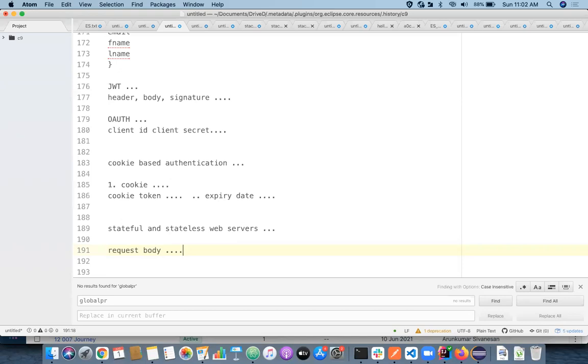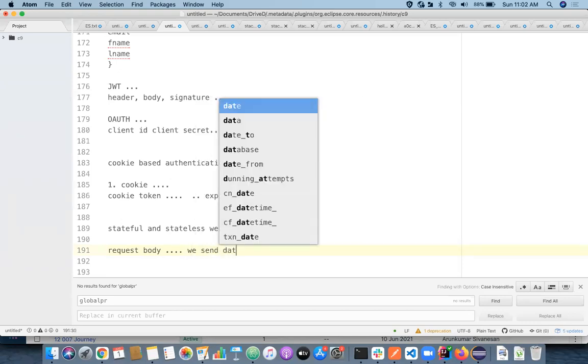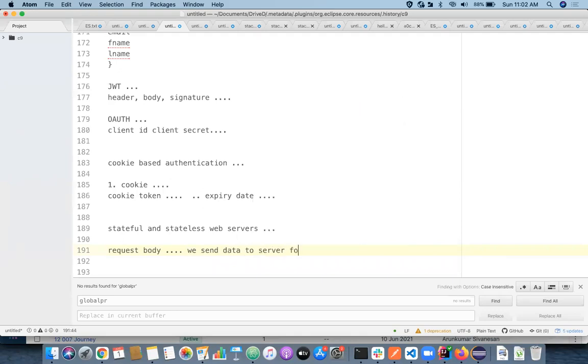The request body is something we use to send data to the server for it to process or store in the DB. In those kinds of things, the request body is necessary, mostly in post, put, and patch calls. We post the necessary information. It's the responsibility of the server to parse all this information and give it back to you.